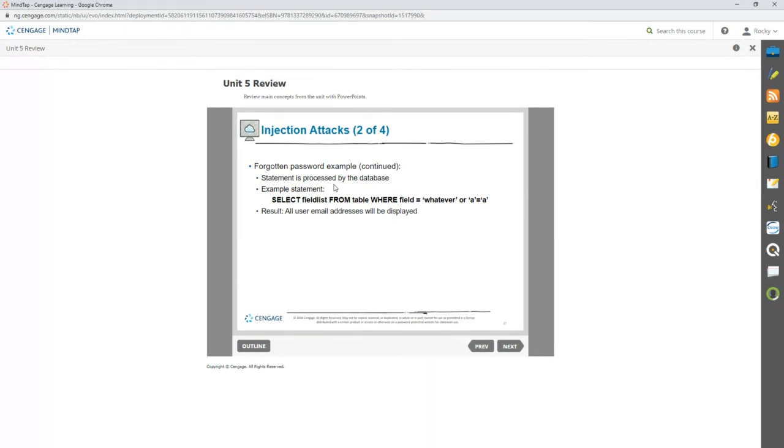So we see here, this is some of the SQL language where it says select field list from table where field equals whatever, or a. Okay, so this is just information that's going to be put in there. What that does is pull the information from the database where you give it a select statement. So it's saying get this information from the database. So this is returning all user email addresses, and it will be displayed.